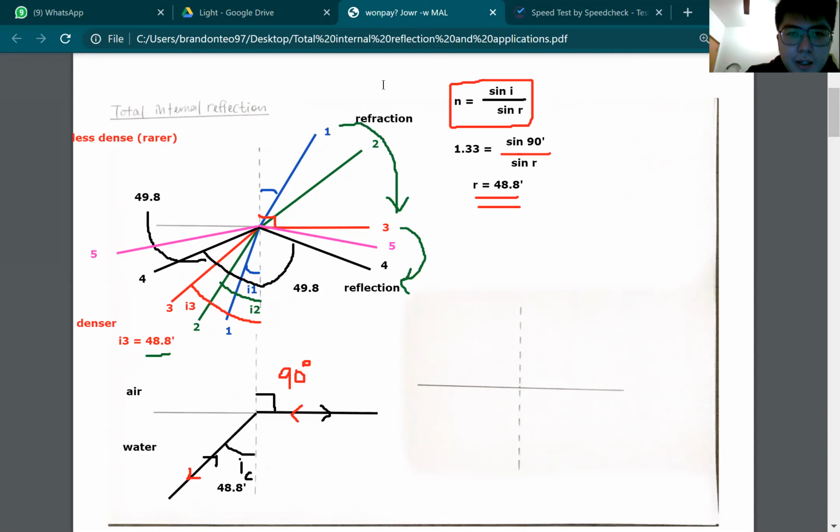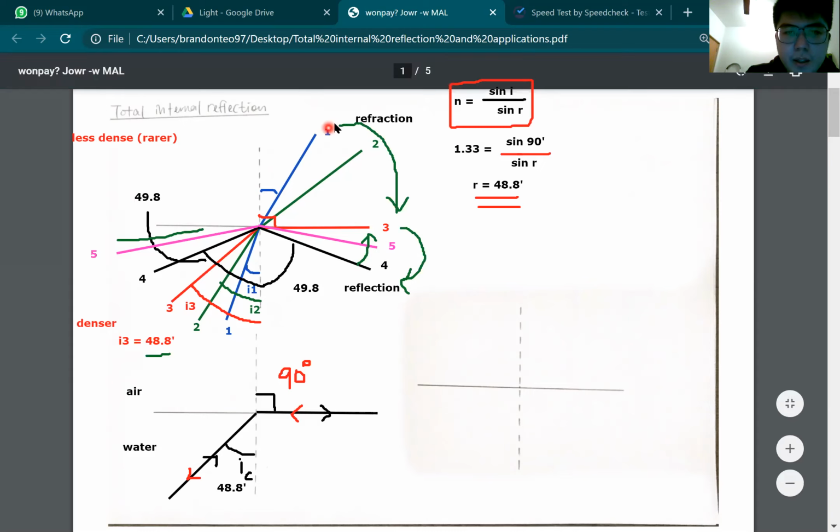So you will notice how it moves. Once it goes past the critical angle, it jumps to number 4 and then slowly comes back toward number 3. It slowly approaches the horizontal distance, and if you add more rays, number 6, number 7, they get closer to the horizontal distance. So this shows how it will change if you increase the angle. It approaches here, jumps from here, and then comes back to the horizontal axis.